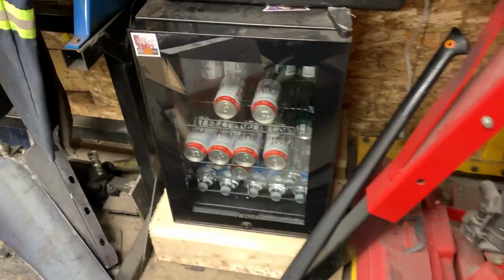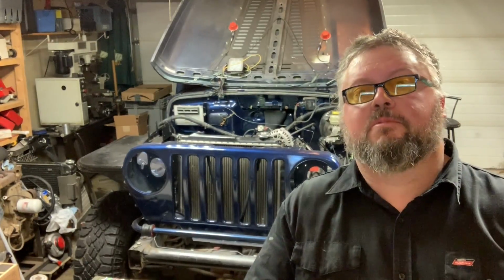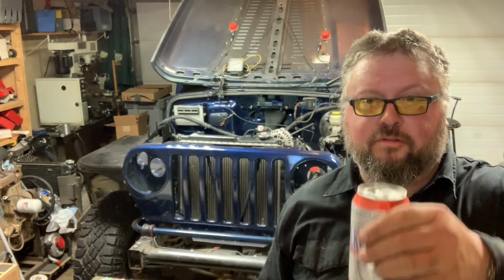I don't know about you guys, but it's beer time. Crack open the best beer in the world. Chilkoot, beer from the Yukon. Alright everybody, it's beer time. This beer is going to taste so good. It's getting warm out there.